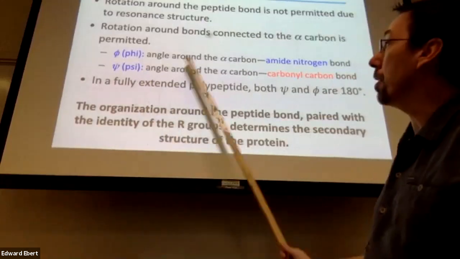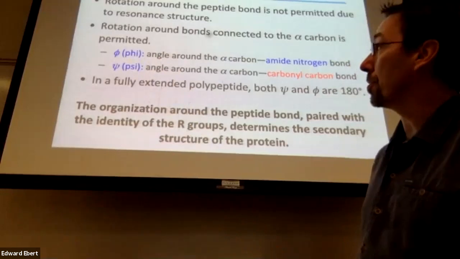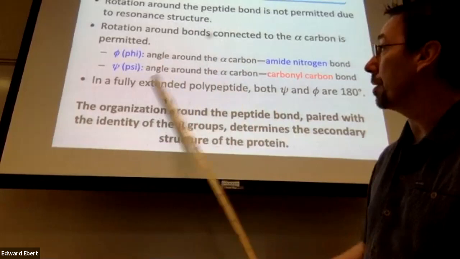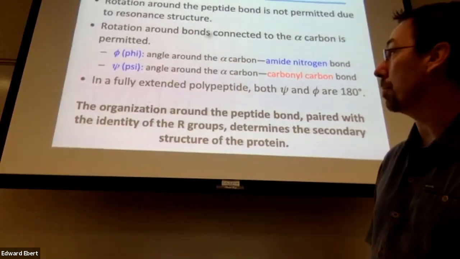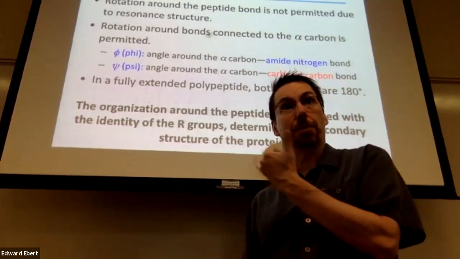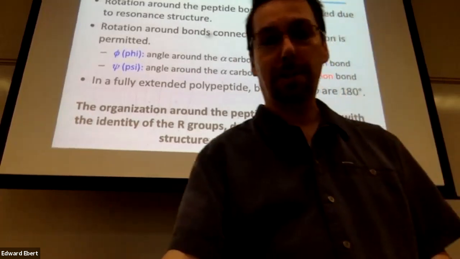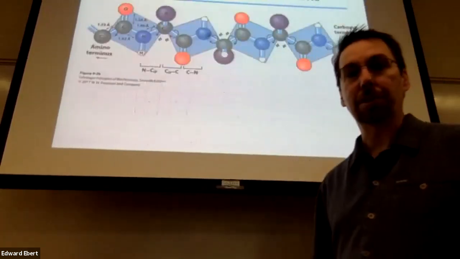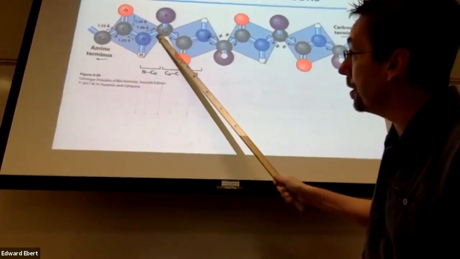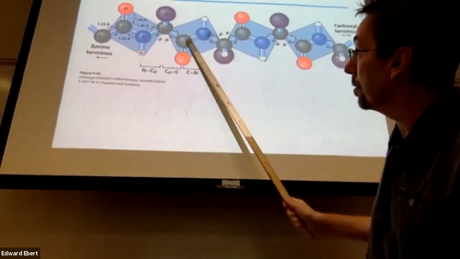However, we can rotate around the alpha carbon. Okay. So we can look at where the alpha carbons are connected. You can have your phi around the amide nitrogen bond to the alpha carbon, and your psi from the alpha carbon to the carbonyl. All right, so what does that really say? Really, we just have these two bond angles, these two angles of rotation. So if we look at these, we can see what's going on here. So here's our carbon alpha nitrogen with our phi and our psi, to the carbon.